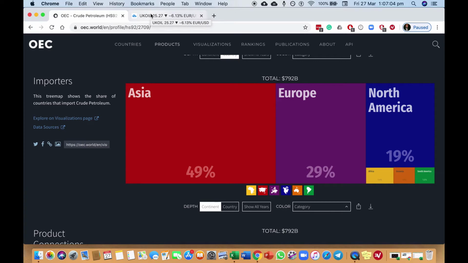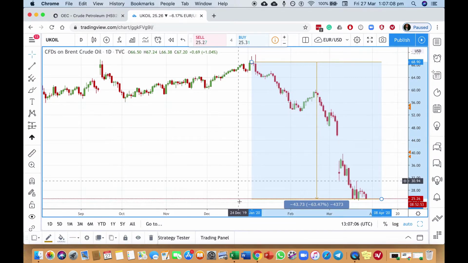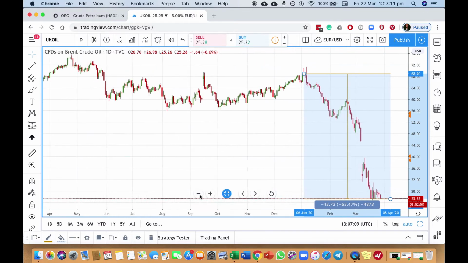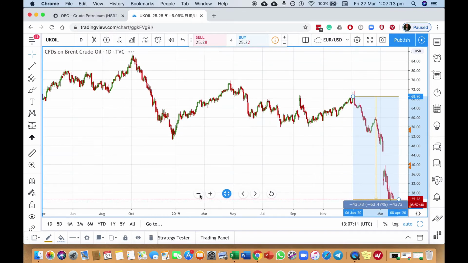So what we need to do, traders, is just start to analyze oil prices. Now, the price of oil is derived around two factors: supply and demand. When there's a high demand for oil, just like anything in the marketplace, prices will rise in value because it's a sought after commodity, a sought after product, and then as a result, prices rise.